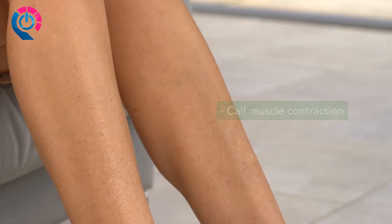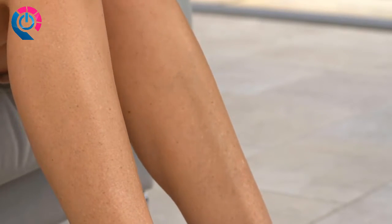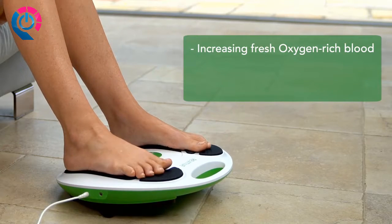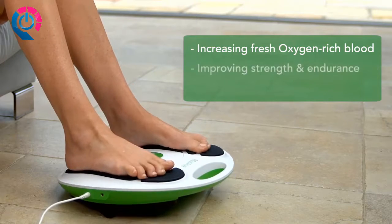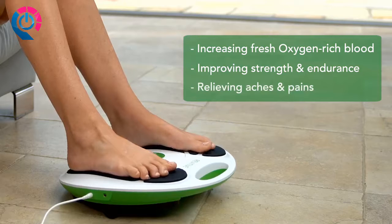As the electrical impulses from the foot pad stimulate the nerve endings in your feet, it gets the muscles in the arch of your feet and your calf muscles pumping, increasing fresh oxygen-rich blood in your legs and feet, improving leg muscle strength and endurance, and importantly, relieving your aches and pains.